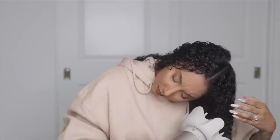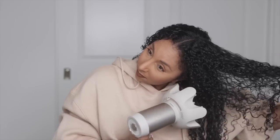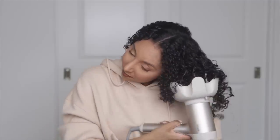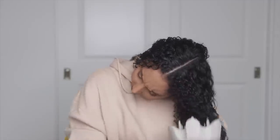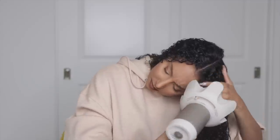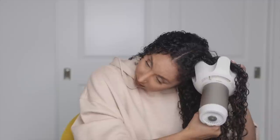The negative ion generator in here increases the smoothness and shine while decreasing frizz and flyaways. This blow dryer and diffuser weighs 1.65 pounds, so it is pretty lightweight. The wattage is 1,680 and it has 14 amps, making it a little heavier than the Flex Style at 1.54, but everything is flush on the handle instead of in front.